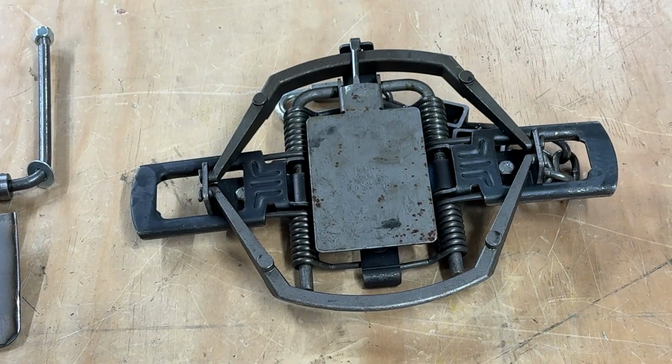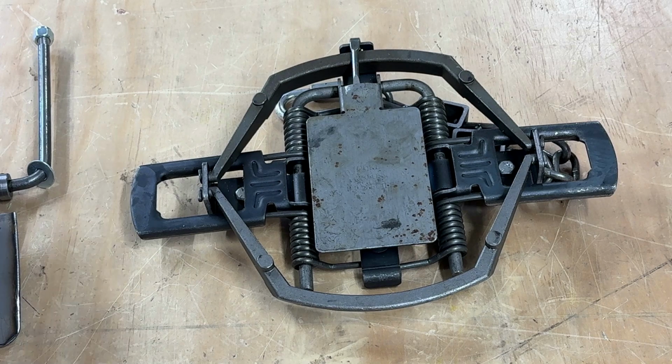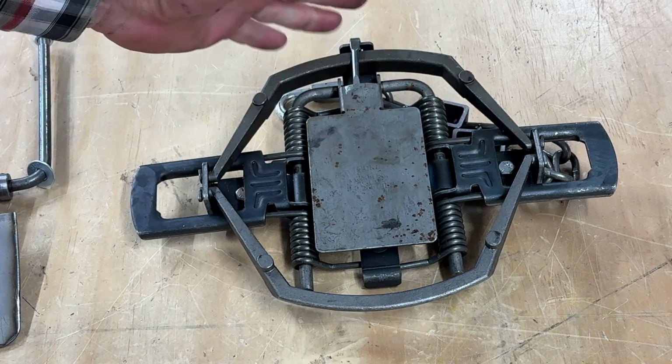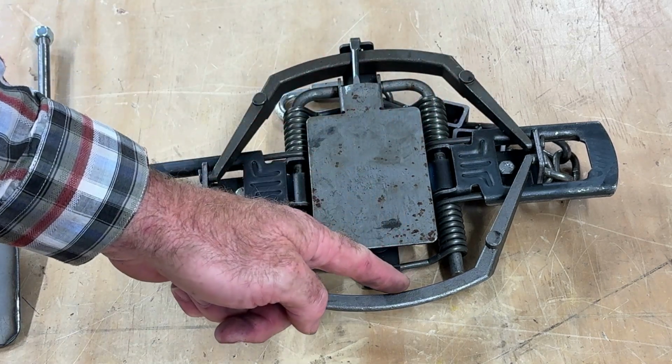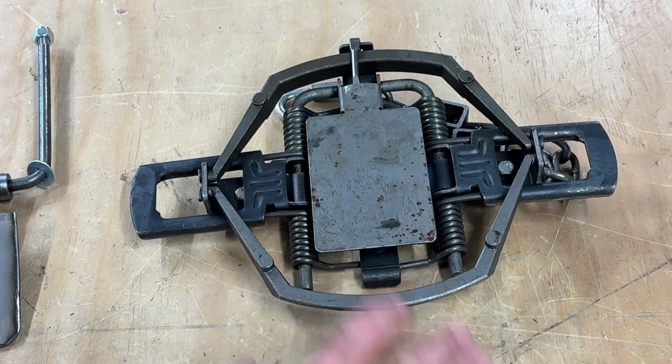Okay, one of the other things I do on these Duke 850s is I'm gonna modify this pan a little bit. I don't like that giant pan in there. This way and this way it's probably okay, but that big pan coming clear over here by this jaw, I just think that's too much pan. You're subject to get toe catches and even misses.